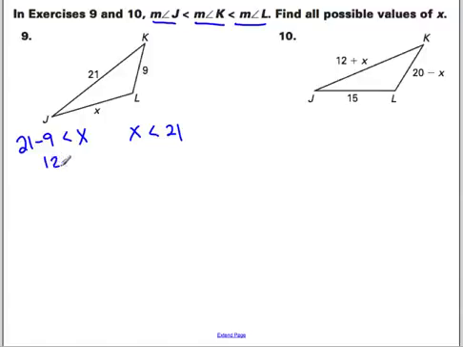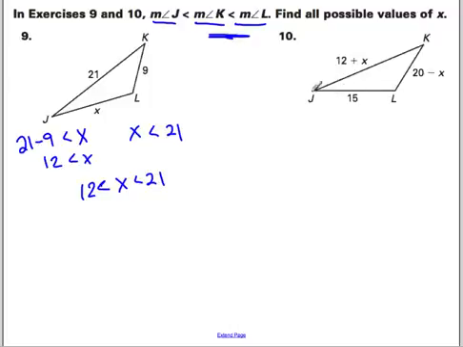I'll simplify this a little bit, and I have these two inequalities, and I want to combine them. So this gives me that x has to be somewhere between 12 and 21, which makes sense. If this was 12, it would just match up perfectly with this. And if it was greater than 21, it would become the longest side. If it was actually 21, then this inequality right here would not be true. So it needs to be less than 21 and more than 12, or else it's no longer a triangle. We'll do the same thing with number 10, so if the first one didn't make sense, hopefully this one will make a little bit more sense.